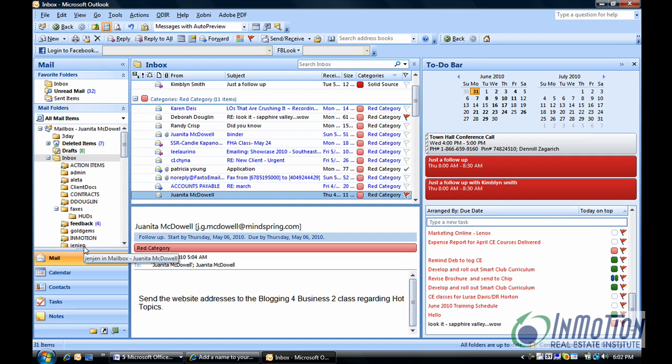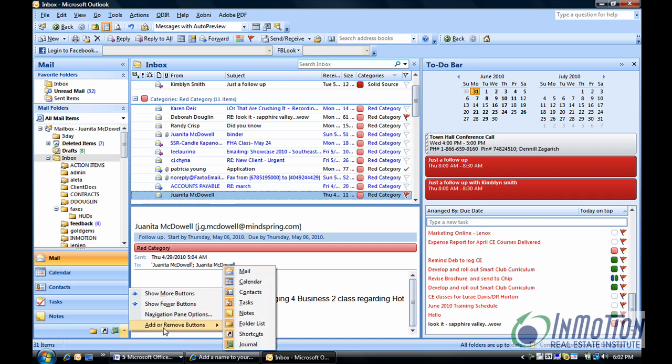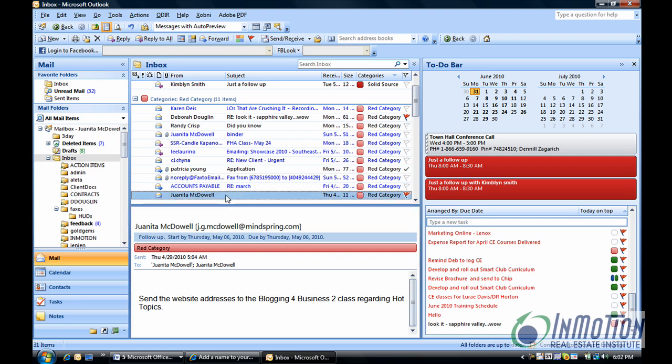You can see on your navigation pane, if you hover over these little four or five dots, you can actually drag it up or down. You can show more or less menu options. When you drag it up enough till you see notes, that's one way to do it. You can also click the arrow key and you can actually add more buttons such as notes to your navigation pane. But when you get an email that comes in, as an example, let's click, here's an email.